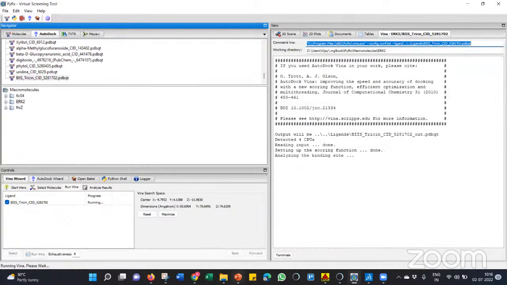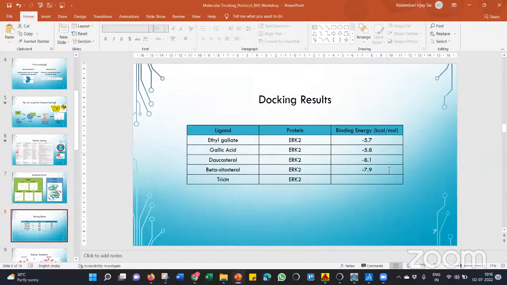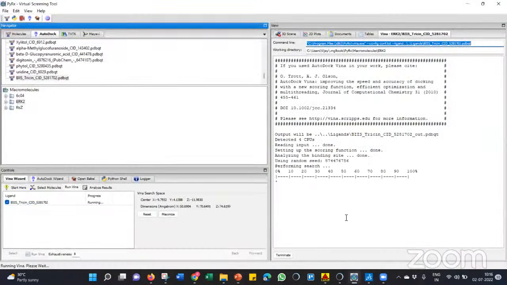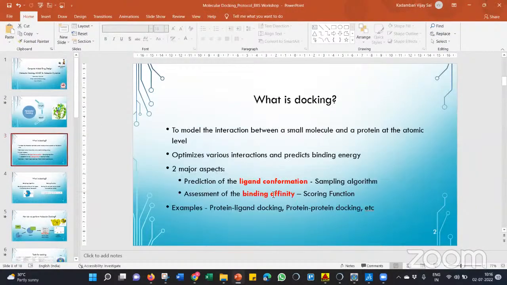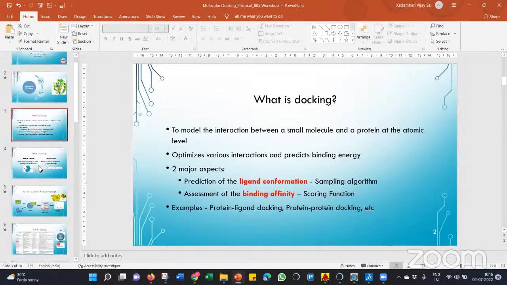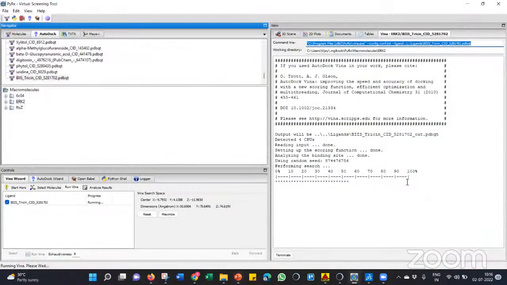So I will show you what the docking results were for the other four. This is what the docking results look like for the other four proteins. And when this one docks, I will also incorporate that result into this. Now that you will have a quantified result, you know what the energy of binding is, but like I told you in this slide, there are two things you want to look at. You want to look at the binding affinity and you also want to look at the conformation because you have to see where it binds, how it binds, what is the importance of that site and things like that, right? So let this finish docking and I will show you how to do that also.